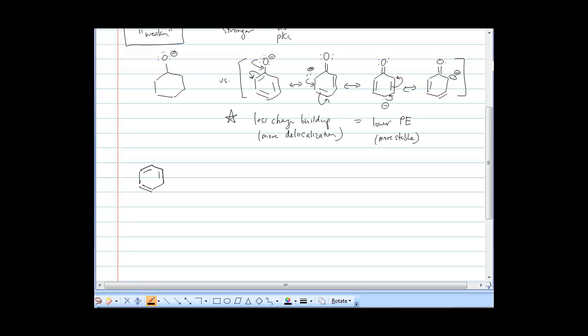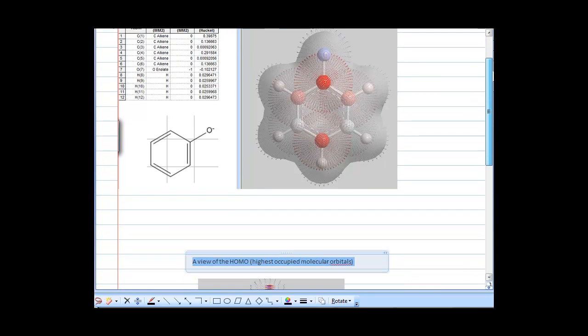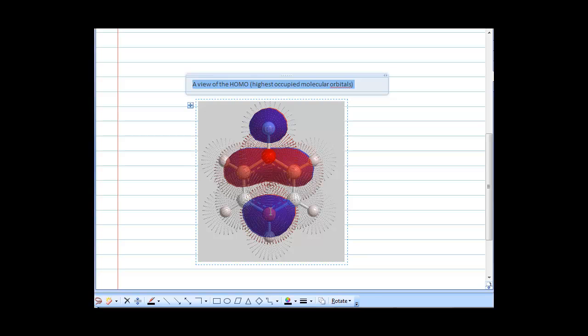So the next part of the story is then to look at the substituents on a phenol and see what effect that might have on the acidity. So here's the phenoxide ion again. And if you look at the resonance structures, you can see that these ortho positions and the para position here has more electron density via resonance. And I did a quick calculation using Chem 3D Pro, and I saw actually that the charge density is greater on those carbons. I'm going to switch over to that. And you can see that I can use color, and where it's red here, that's where there's more electron density. And so you can see the ortho para positions. You can also see that with the molecular orbital description, where you see the electron density over the ortho para positions.